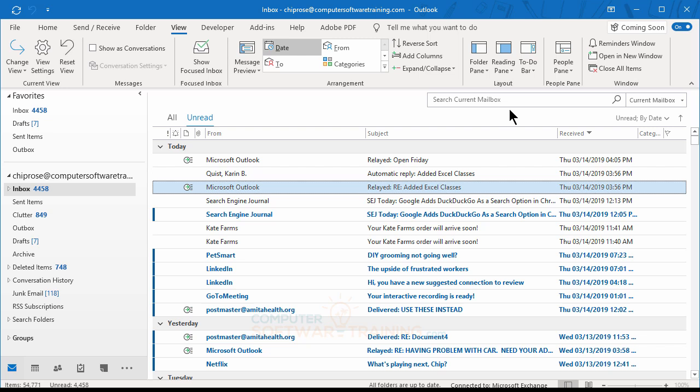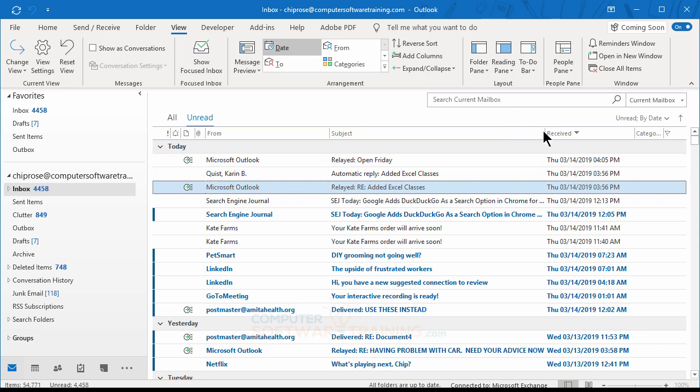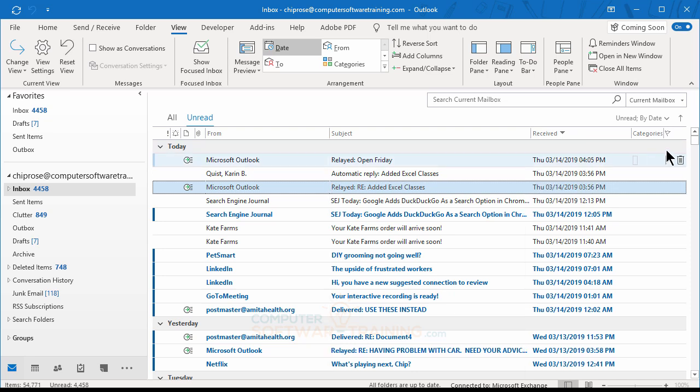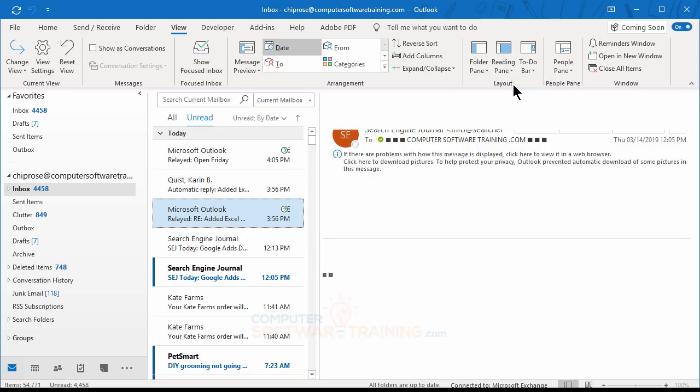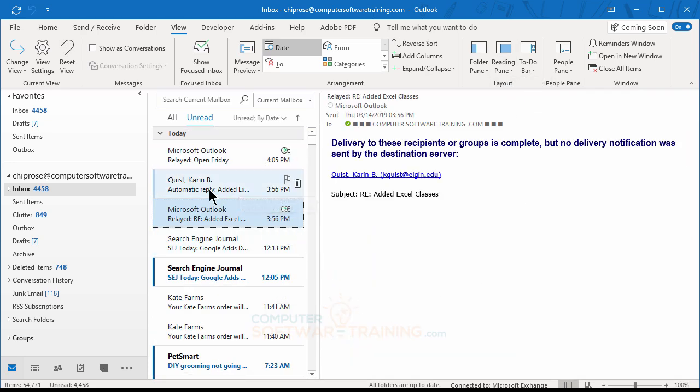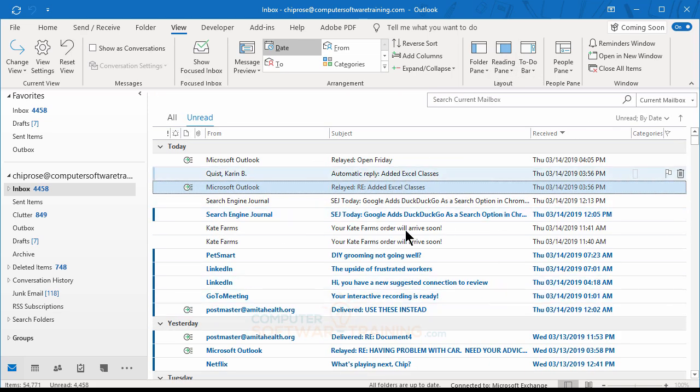What I like about this view is that we have more fields in here so that I can actually move this stuff around here, and I can see categories and flags and stuff. We're going to be talking about those later on. But you've got all that in there, and you don't really see that when you go to the reading pane. You've got that reading pane on the right side there. It cuts off a lot of that stuff, or condenses it. It just makes it kind of tight, all right? And so that's what I don't like about it.